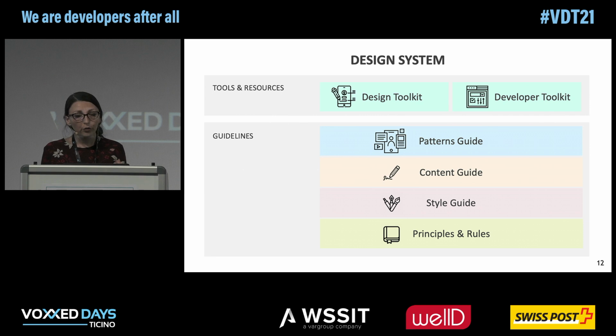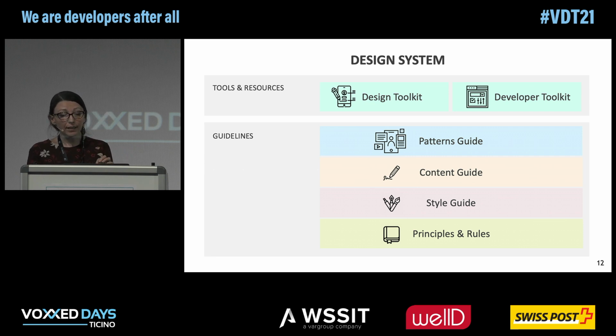So if we look more closely at the common elements, the ones that are very typical in a design system, I've represented them in a stack because I really wanted to convey the message that they are built one on top of the other, in the sense that each one uses the principles of the previous layers in order to create progressively more complex behaviors and richer information. So we have the guidelines, and then we have tools and resources. These are the two main elements of a design system, but we will see each element one by one in order to understand what they truly are.